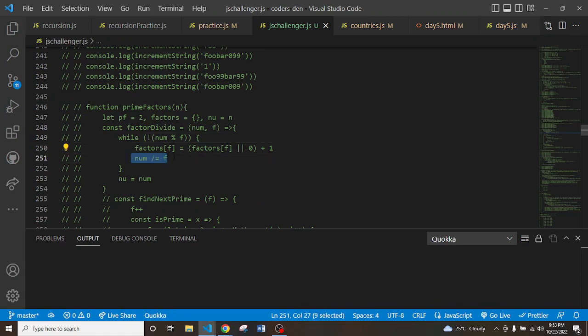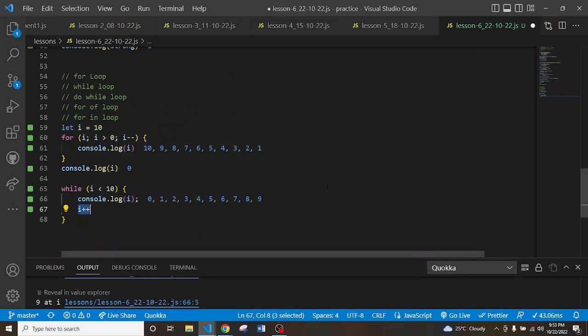Something has to change. As long as it is 0, the number will change. So when it's trying again, it's not doing exactly the same thing. This num has now changed to become something less. So it's different. You have to set your loops in such a way that there is actually an end, or else error. Okay, so that's while. Now let's look at do while.